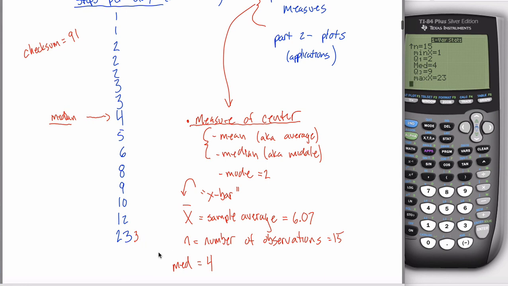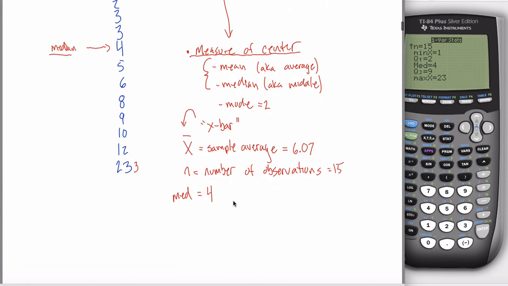The median, however, does not. Because think about that. The median is just the one that's physically in the middle of my list. If this were 233 versus 23, median don't care, right? I'm still going to organize these. They still would have been in the exact same order in this instance. And the one that's in the middle is still going to be in the middle, right? And I guess you could argue, what if the outlier were this one? What if this three turned into a 33? That would go at the bottom of my list. Okay, the median might get slightly changed if you include an outlier, but very little. What we say is the median, I don't know, maybe this should be in a different color. Important fact, the median is resistant to outliers.